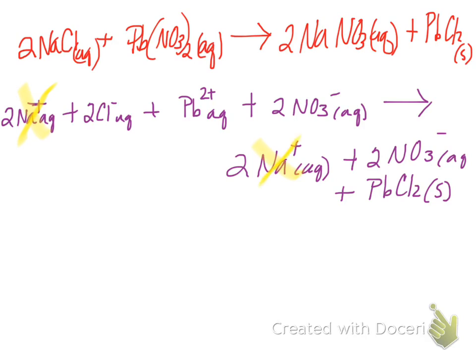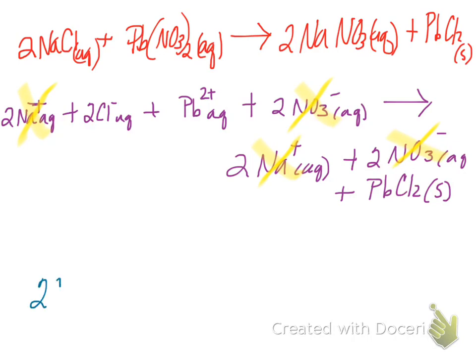The lead is not the same on both sides. It's aqueous on one side and it's bound up in a solid on the other side. So it's not the same on both sides. The nitrates. So we're going to throw out the nitrates. Okay? And everything else is different. The chlorine is different. It's aqueous on one side and bound up in a compound on the other side. So our final net ionic equation is we write what's left, what we didn't mark out.